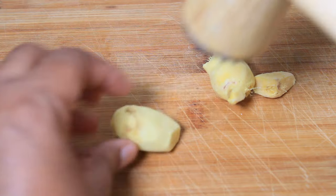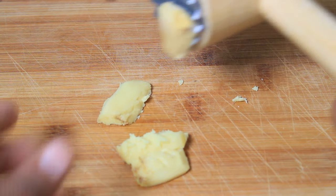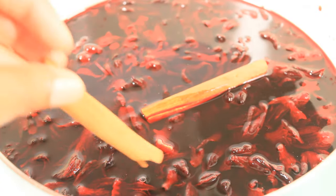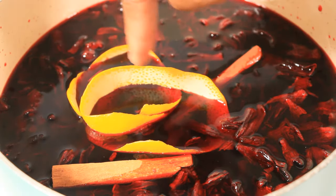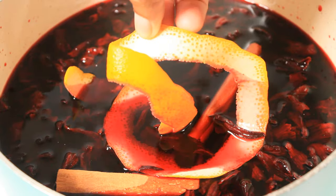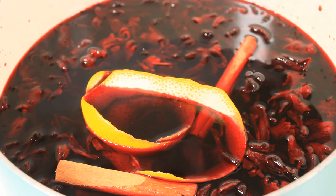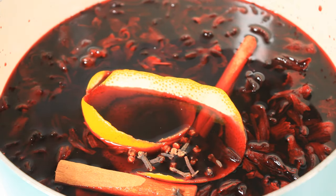I'm quickly gonna pound my ginger to get the best out of it. Here goes my ginger, 2 cinnamon sticks, some more of that orange peel, and if you notice I have not put a lot of the rind on it, I'm only using the skin. And of course you cannot make sorrel without clove, or you can also use allspice berries.